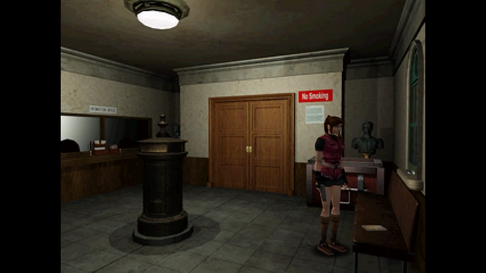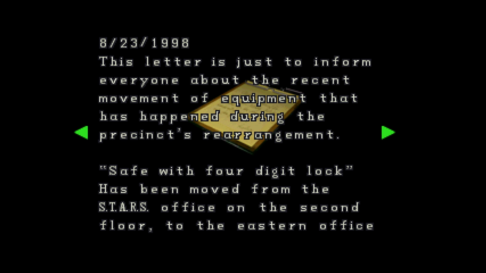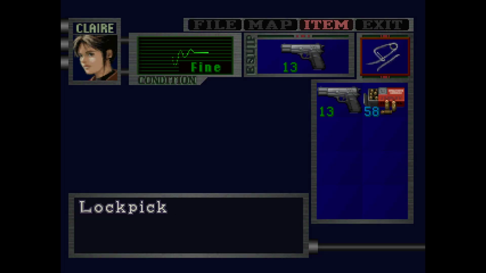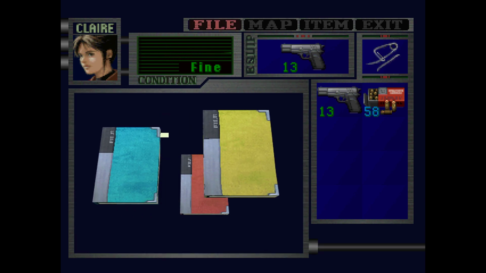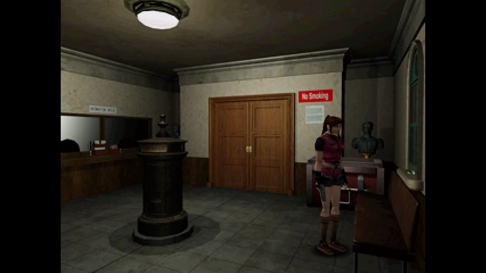And here's our first document, I believe. Police Memorandum. August 23rd, 1998. This letter is just to inform everyone about the recent movement of equipment that has happened during the precinct's rearrangement. Safe with 4-digit lock has been moved from the STARS office on the 2nd floor to the Eastern office on the 1st floor. 2236. There's the code for it. Raccoon Police Liaison Department. And we filed it. And as I showed last time, if you go up here to file, there it is. Starts out right here. Police memorandum. If I had more, I could scroll through them, but yeah.